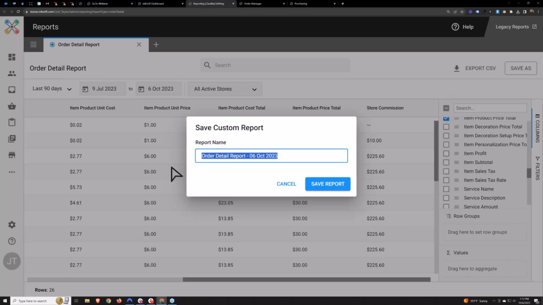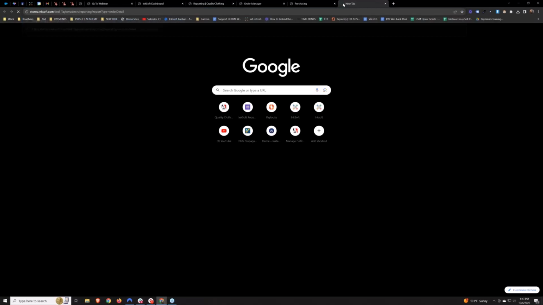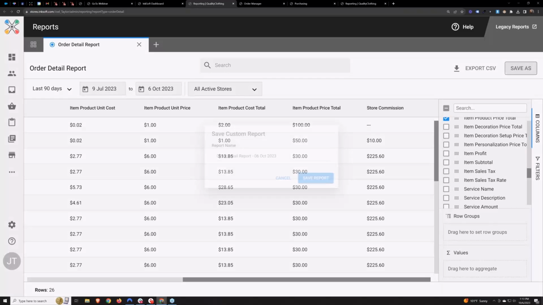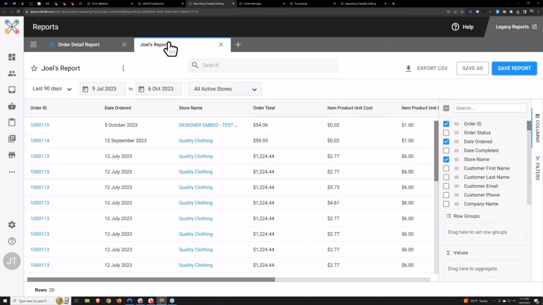But let's say I have a certain report I want to run all the time. Can I bookmark the URL for that report and pull that report back up? Like can I go and bookmark this page and pull this report up? I believe you can. Let's just try it out. We'll just copy this URL. Well, not the URL, but what you can do is save the report. Save it. Pull it up, change it, and then resave it.